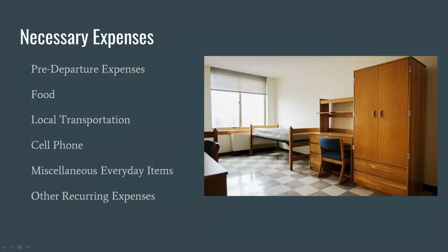You will also need to think about local transportation. Ask yourself how far away you will be from your classes. If you are living on the university campus, you will not need to budget as much for local transportation because you'll be able to walk to your classes. That being said, if you live in an apartment, you may have to budget enough money to take the metro or the bus every day. If it's walking distance, you won't need to spend any money, but think about what different options are available to you. Maybe you could rent a bike, or maybe you could compare the cost and convenience of taking the metro versus the bus.